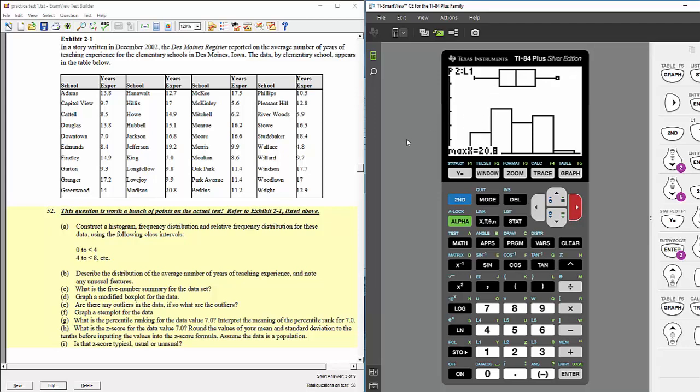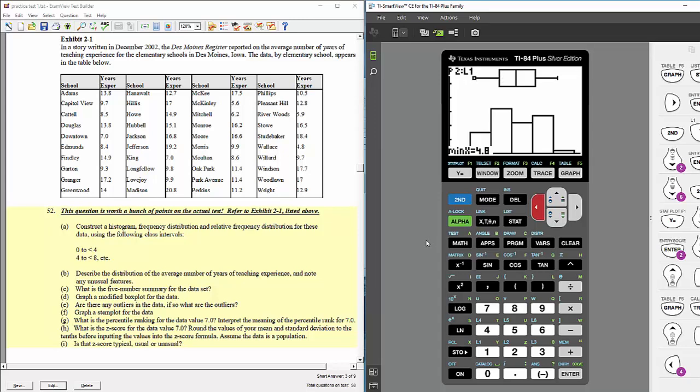So the 5-number summary is used to make the modified box plot, but first you need to check for outliers, which of course there aren't any here, because if there were, the calculator would have shown us those outliers here. So there's no outliers, and the box plot ought to look like this. So we can quickly hand draw a box plot if we need to.